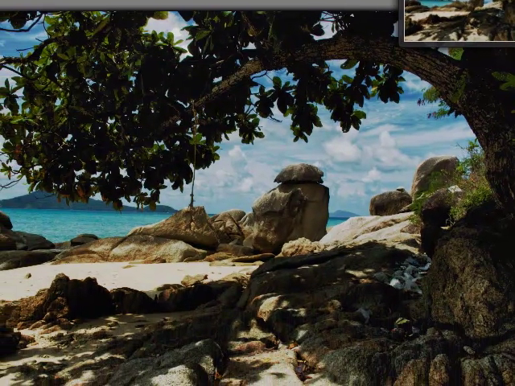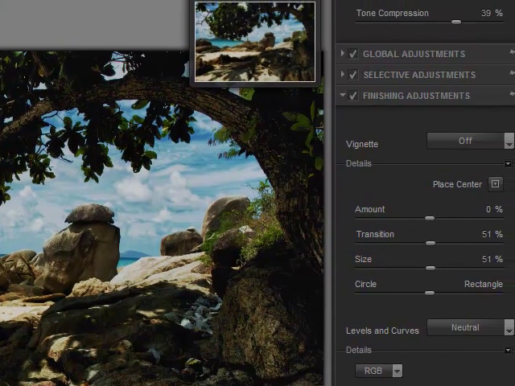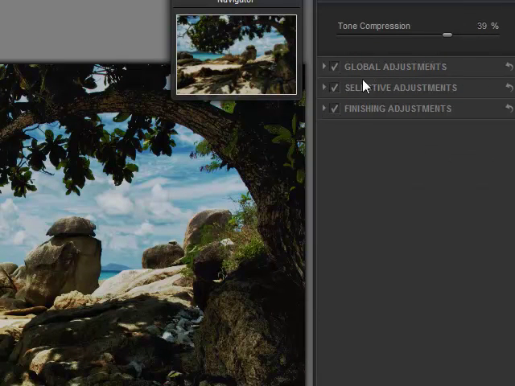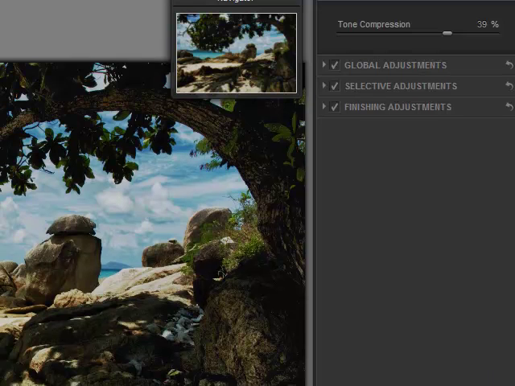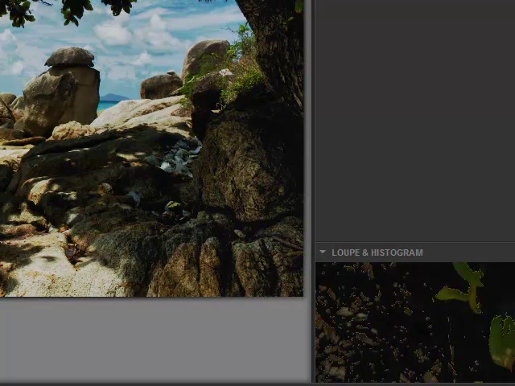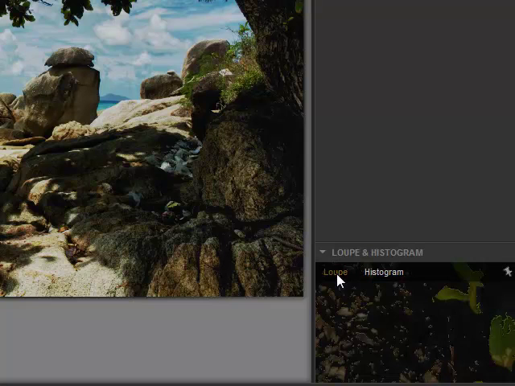And now let's take a look at what we have on the right-hand side of the interface for even more fine-tuning. Before we go over our controls here, we have 3 of them and a lot of sliders to work with under each one of those. I'm going to go down here for a second. This is a very handy feature, this little loop. Now you can look at the histogram also if you want to for your image. I usually don't. I keep it on loop.